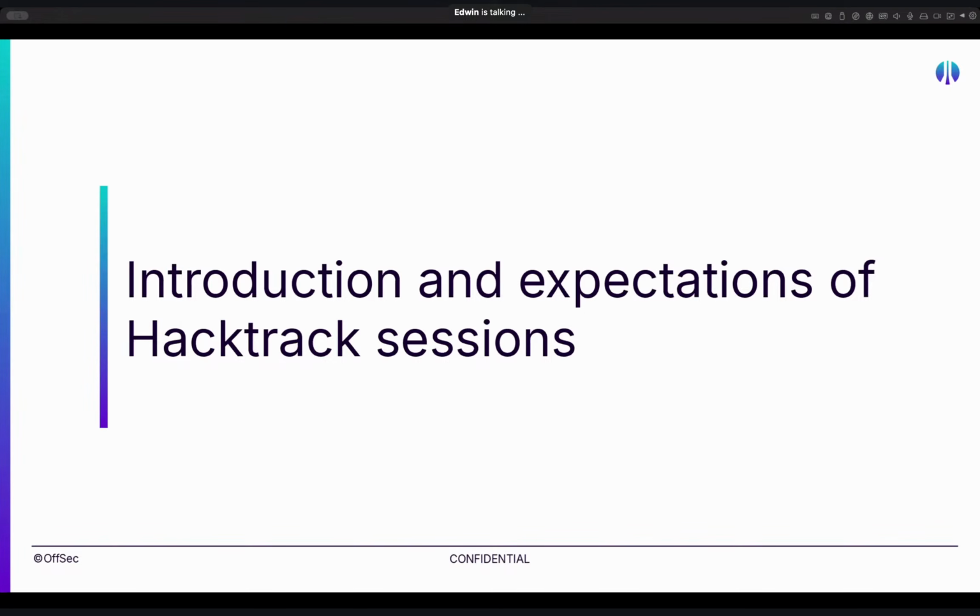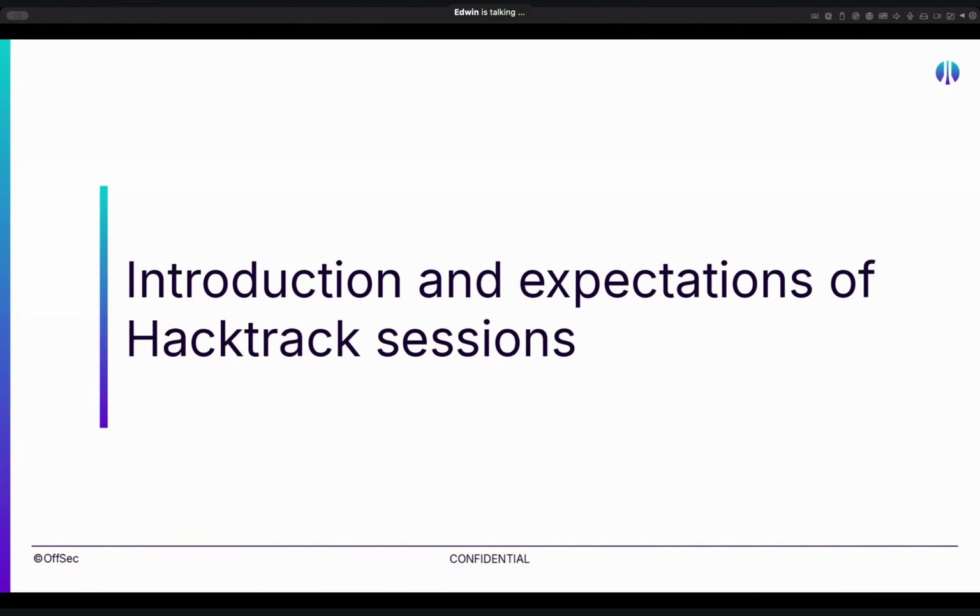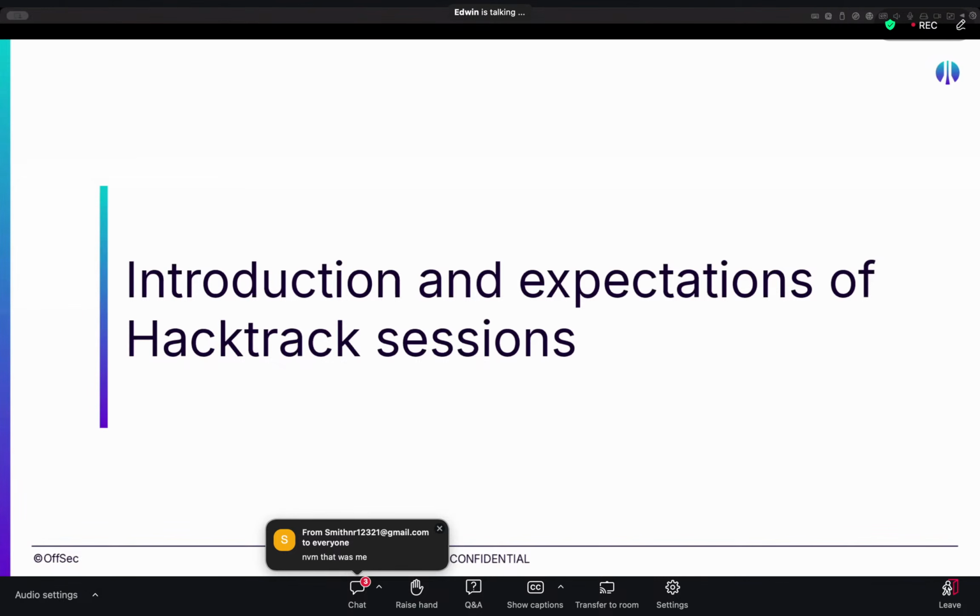Also, the goal of HackTrack is not for us to memorize commands, and we don't want to build a copy paste formula. What we want you to achieve is to build a repeatable methodology: to see how you can enumerate the target, how you can identify possible attack vectors, and which ones are worth pursuing.